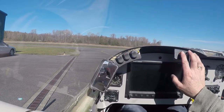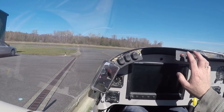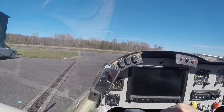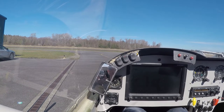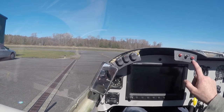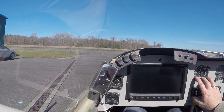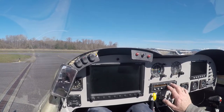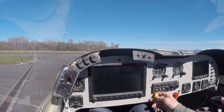This is my fuel warning panel for the left and right wing. If the light comes on and these LEDs are plenty bright, that tells me that I've got just a couple gallons in the given wing, left or right. And VOR ILS, complements of Narco, another VOR radio. Here's my cutoff for fuel.